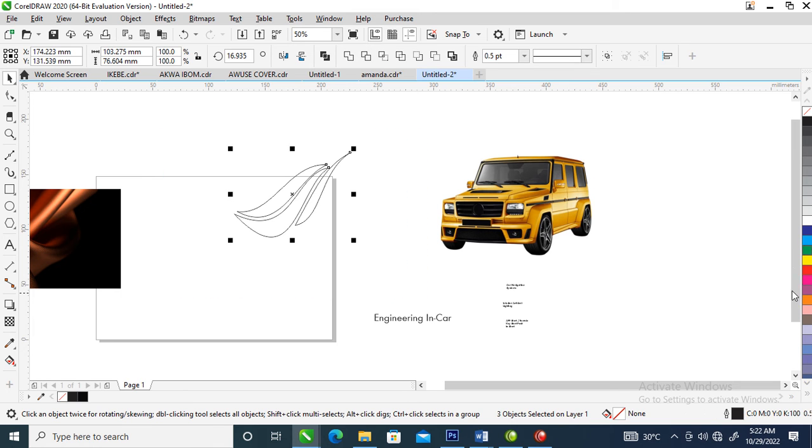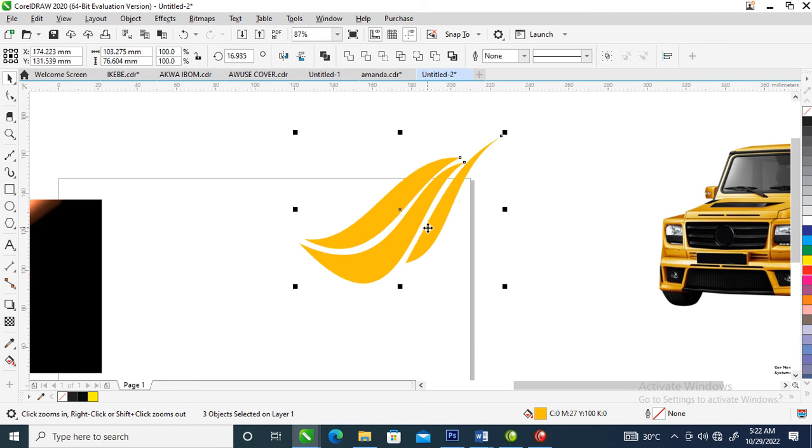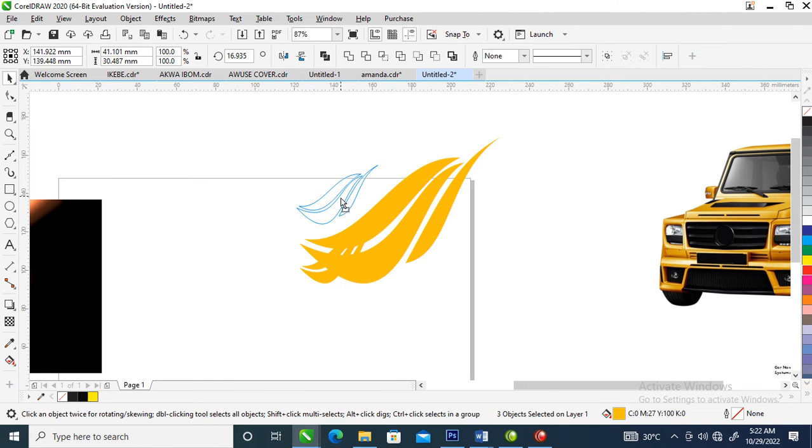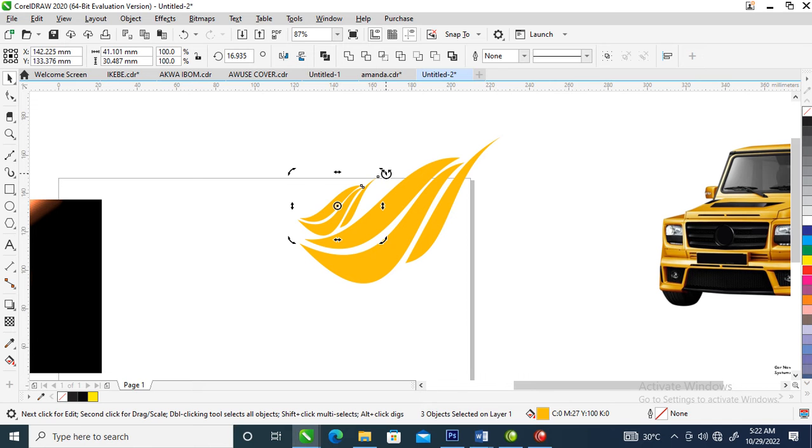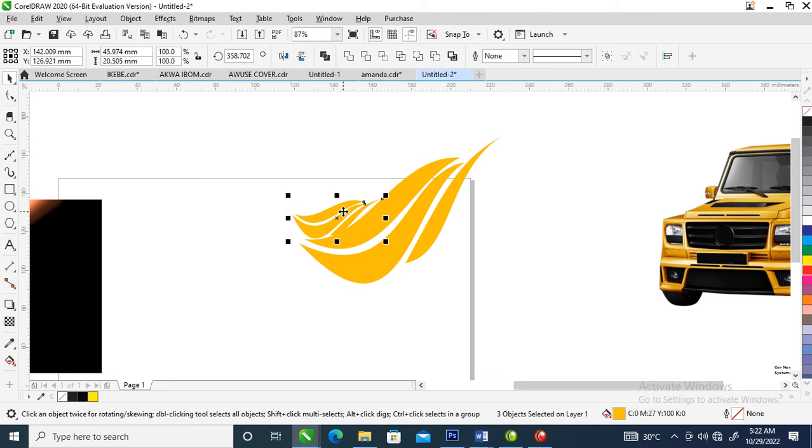Let's group it all up, then let's change that to yellow. Right click and tap right into it to make it golden yellow. So right now the next step is to just reduce this, then you position this to the upper layer, then squeeze it just a bit, rotate it a bit, then you position it downward just like so. Good.